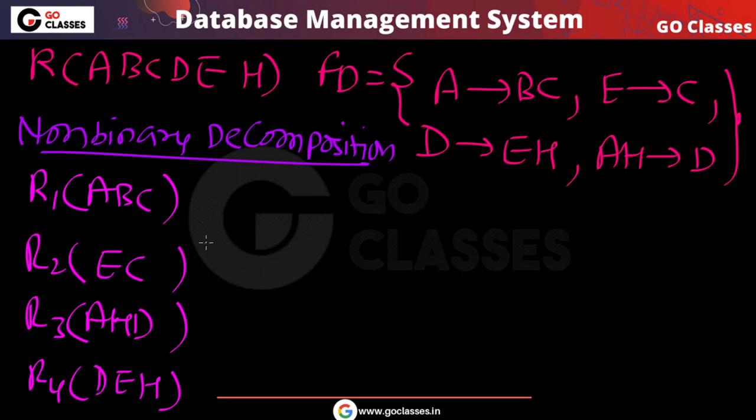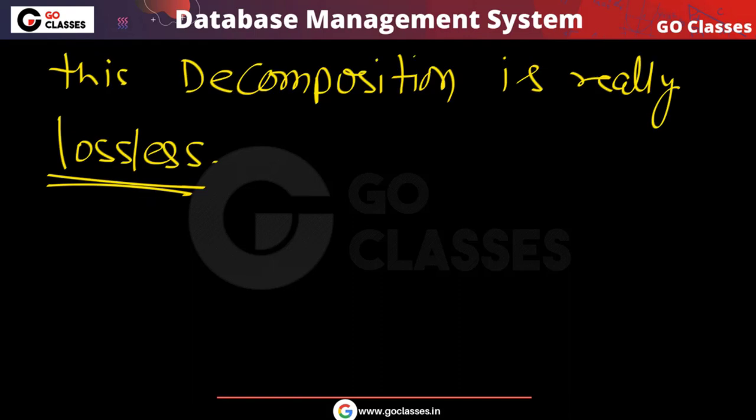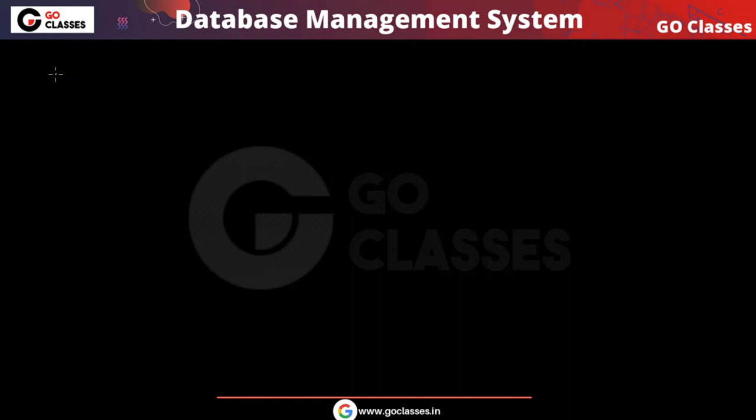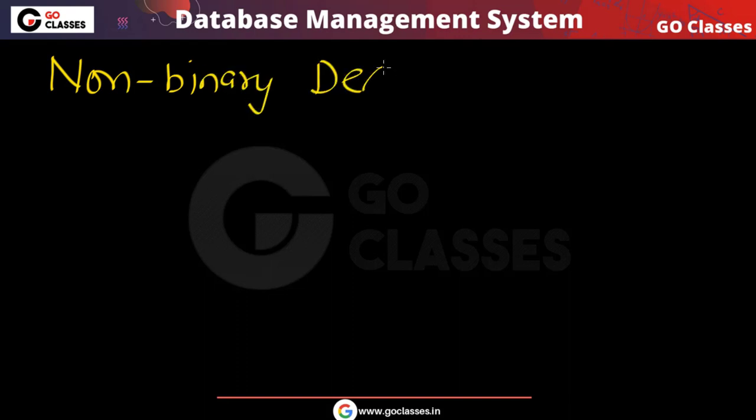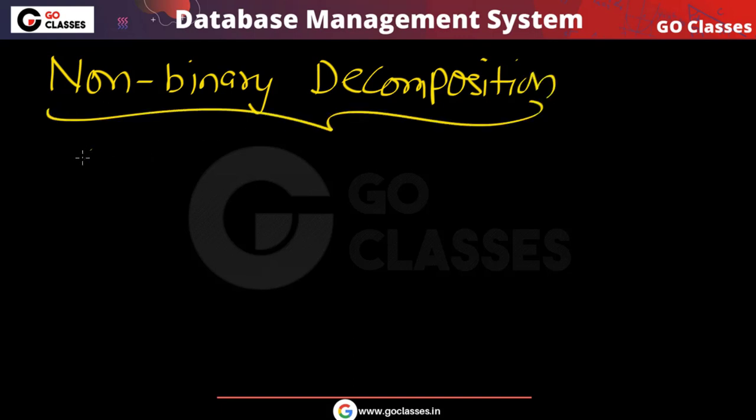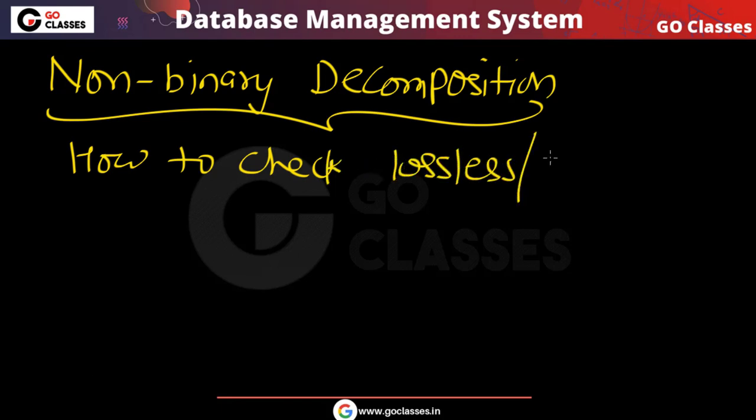Let me tell you that we will see the chase algorithm, and the chase algorithm will take less time. We will study this chase algorithm for non-binary relations. Whenever you have a non-binary decomposition, how do you check whether it is lossless or lossy? For this there is an algorithm called the chase algorithm.